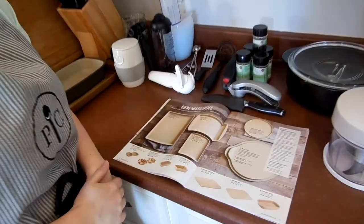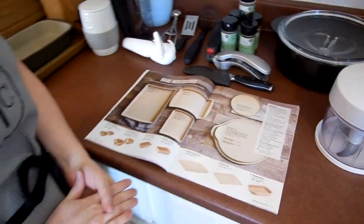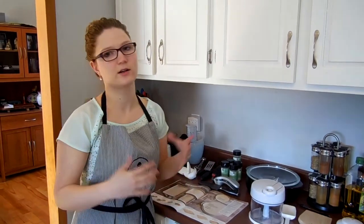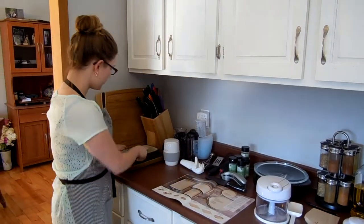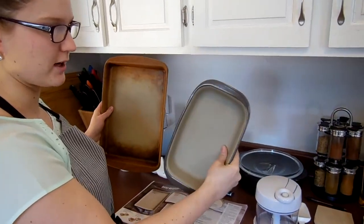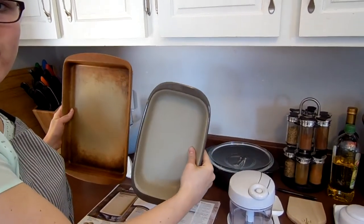We're on page 14 and 15 now, looking at our stoneware collection. This page offers our bare necessities, and the next page offers all the glazed stoneware. The two types work the exact same way. The bare necessities are the workhorse of the kitchen, and the others have that elegant oven-to-table look — you don't have to put it in a separate serving dish. This pan here is the small rectangular baker, one of the glazed pieces. It's fairly new, so this is what it'll look like when you first get it.